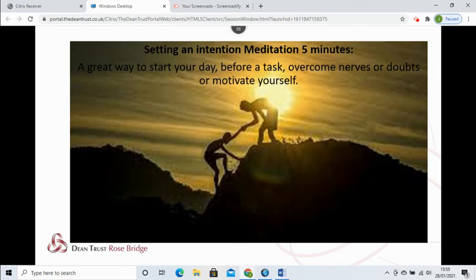Do you need to let a thought or feeling go? Do you need to motivate yourself? Do you need to give yourself confidence to do something? Do you need to acknowledge something good and celebrate it? Whatever it is, keep that one intention in your mind.